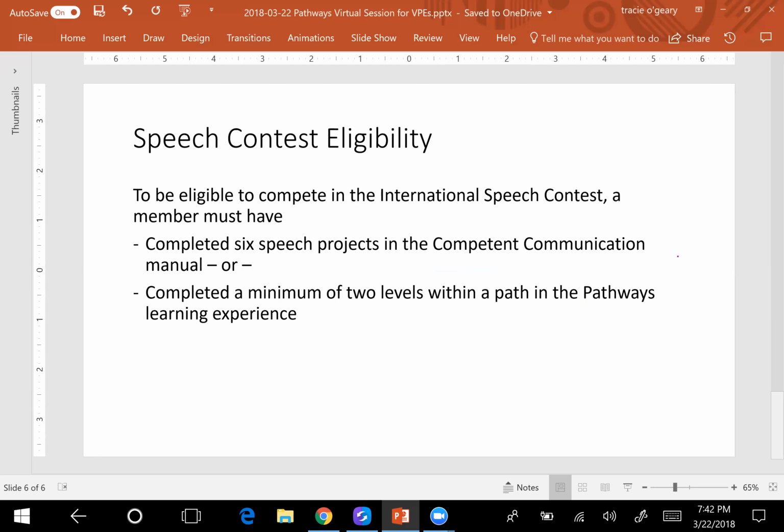So what is it in Pathways? Well, in Pathways, you must complete a minimum of 2 levels within a path. So I have just completed my level 1 path, and I'm starting in on my 2nd path. If I did not have Distinguished Toastmaster or anything like that, I would then need to complete that 2nd level before being eligible to compete in a speech contest.